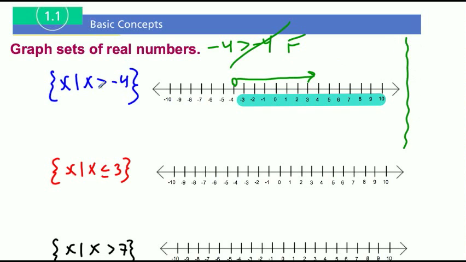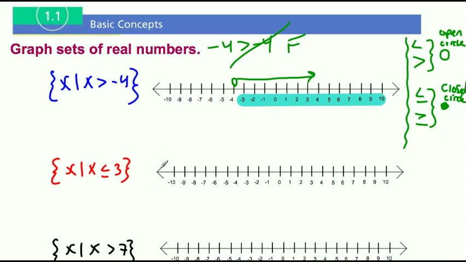If you ever have an inequality that's less than or greater than, you're always going to use the open circle. But if you have less than or equal to or greater than or equal to, you're going to use a closed circle.